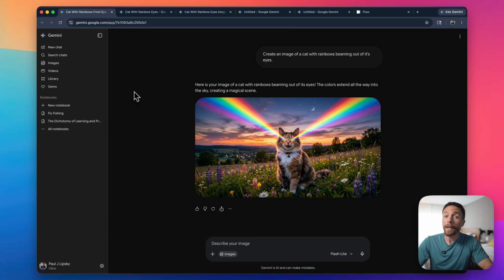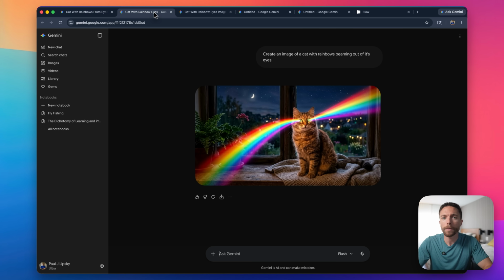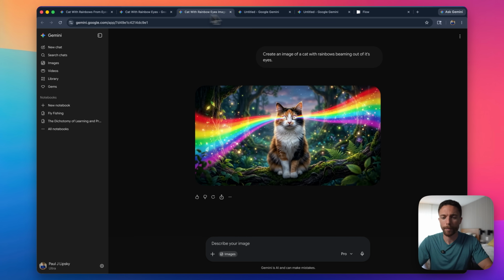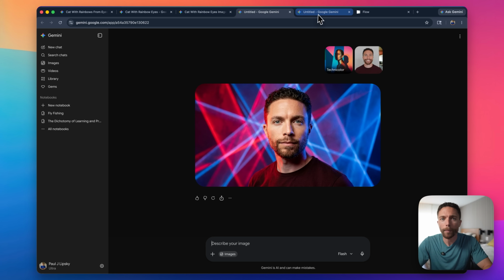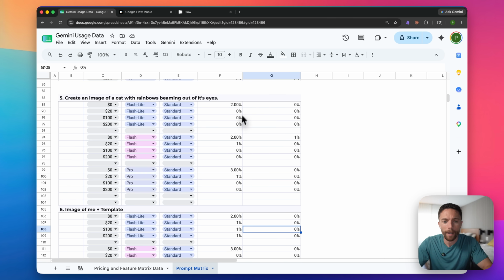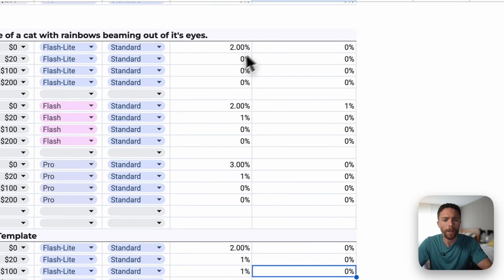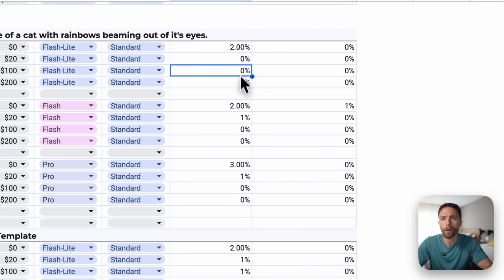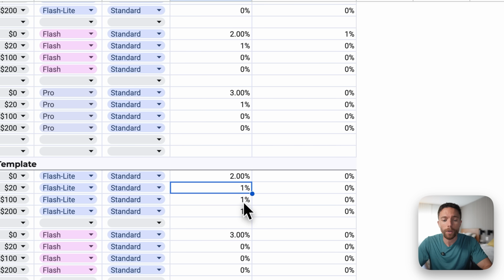All right, I want to talk about images now and how efficient Gemini is at creating them. This one really surprised me. I thought it would burn through the usage quite quickly, especially on some of the more advanced models. But on all the plans, it was actually quite efficient. On all the paid plans, it on average used less than 1% of my current usage to create any images, and even to edit images that I uploaded, it on average used 1% and sometimes less than 1%.